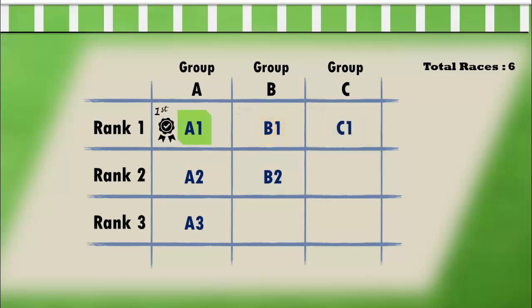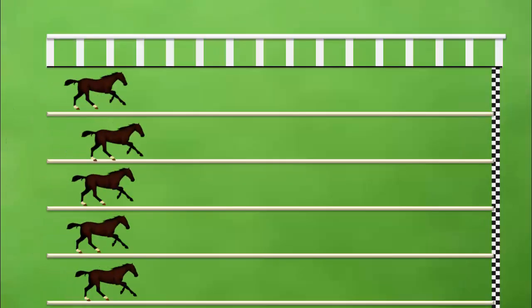And we are now left with a brief table. A1 is already declared as the number one fastest horse, so it doesn't need to participate in the next race. And we have to identify the second fastest and third fastest from the remaining highlighted candidates. So we conduct the final race, that is race number seven, of these five horses and pick the top two fastest among them.